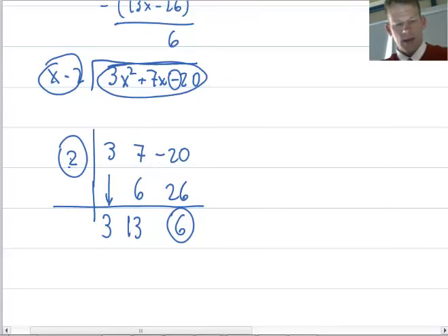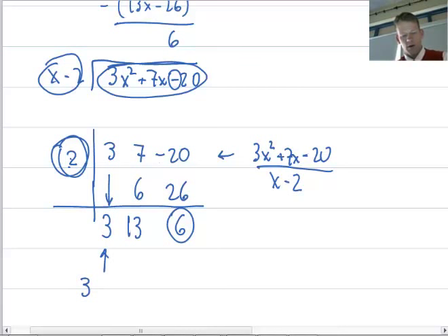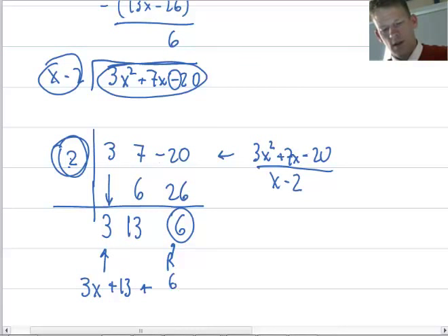What it tells me is that my original polynomial, which was 3x squared plus 7x minus 20, when it gets divided by x minus 2, is equal to, this becomes a depressed polynomial by 1 degree, 3x plus 13. This is my remainder, so I got 6 over x minus 2. And this is a much more compact way to do a very complicated process. As a result, we like using synthetic division because it does our work for us much quicker. If this was a root value, my remainder would be 0.